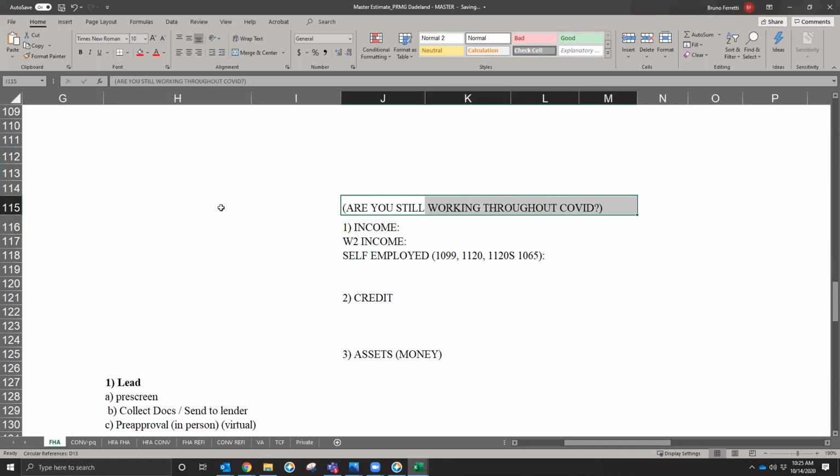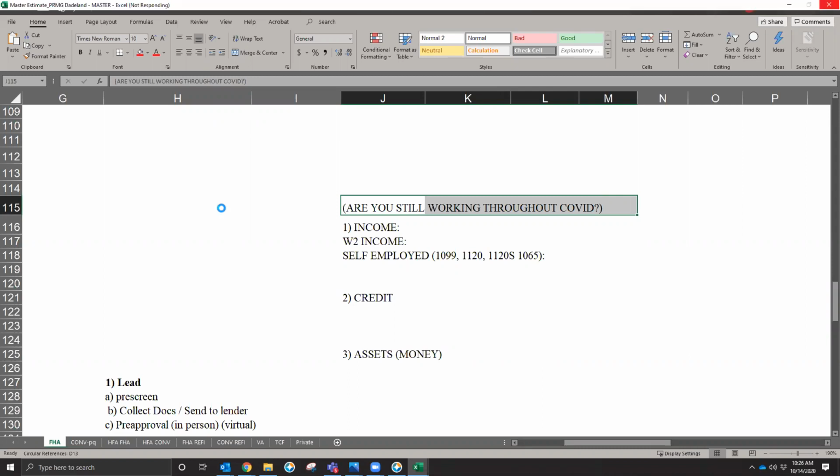Reason being, a lot of people during COVID, it's not so common anymore, but let's say a month ago, we were still getting a lot of these people where they're like, hey, look, I'm furloughed, but I still have my job. But if you're furloughed, you can't buy a house because you don't have the income coming in. And they say, no, but I'm getting paid anyways, I'm just not working. Right. But the bank is going to need to document 2 years prior of income and work history. And we need to show continuation of whatever they're making today, theoretically, for the next 30 years.